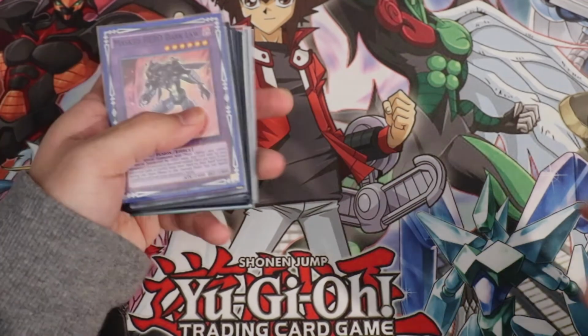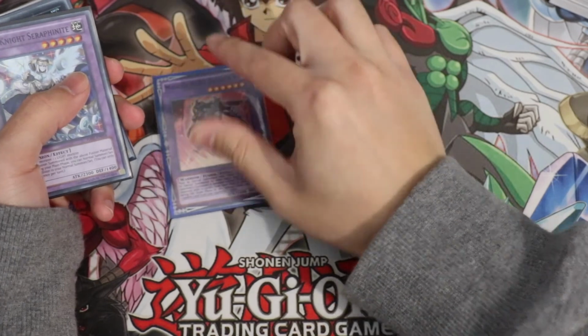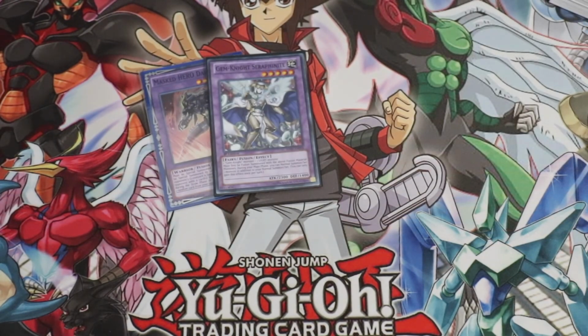Alright, to finish things off, we have our extra deck. For fusion monsters, I play 1 Darklaw and 1 Seraphonite. You only need 1 of each. I wanted to play 2 Darklaws, but the extra deck is really tight. So I'm just playing with 1, and it's worked okay so far.